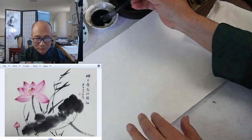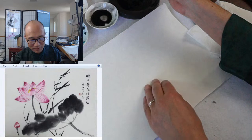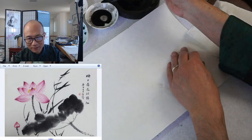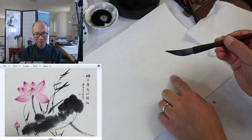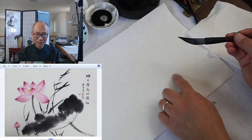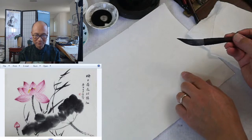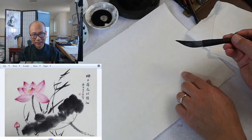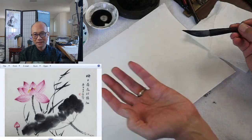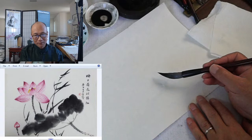But let me start from, you can start from either the bottom, the lower half or the upper half. I think he probably starts right near the middle here. So just have an imaginative center of the end of the leaf. The white part is the backside of the leaf. Okay, we're doing the inner part or the upper side in ink. Okay, so here we go.